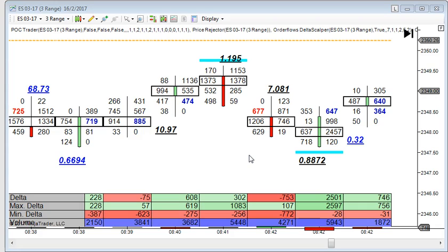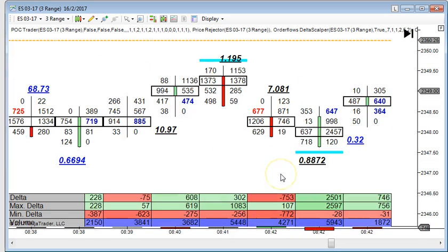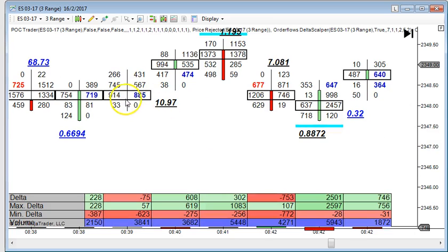So here, this is the E-mini. This is the 3-range chart, and around cash open at 8:30, we're trading at that time around 48.5, 49, in that area, and then we're sort of going sideways. Then we get this big push lower. You can start seeing it pick up in here. When we're going sideways, you've got buying imbalances, selling imbalances: 700 selling, 719 buying, 885 buying, 474 selling, buying.